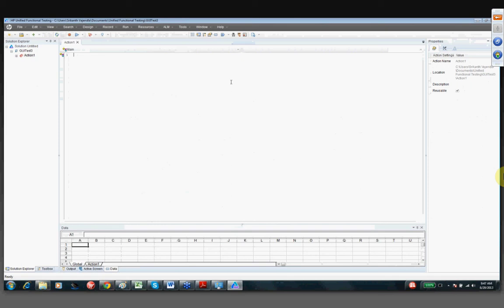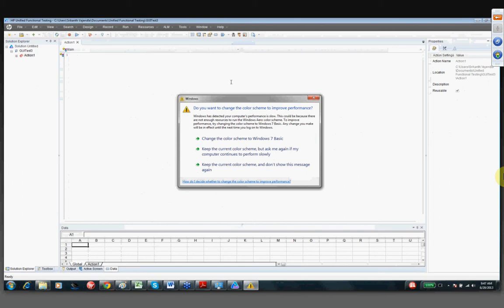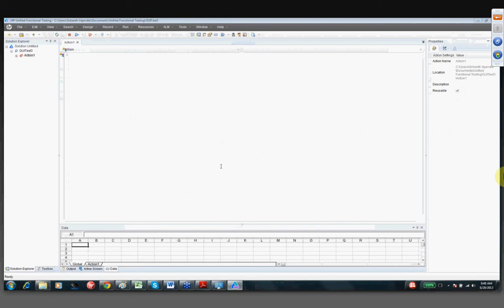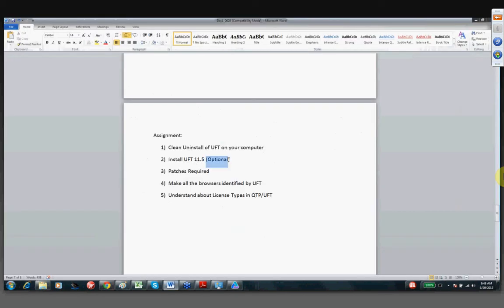As I told you guys, it's up to you and optional. I don't want someone to say, okay, I lost my QTP 10 because you asked me to upgrade. Now I don't have QTP 10 full version, I only got 11.5 trial version. It's up to you. Okay, no mandatory rule. It's optional to upgrade to 11.5.